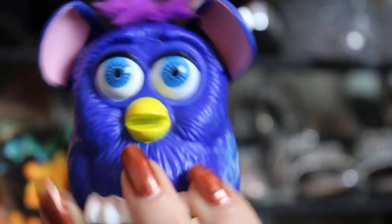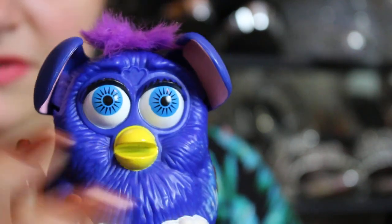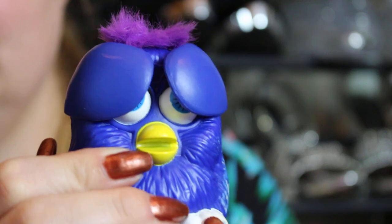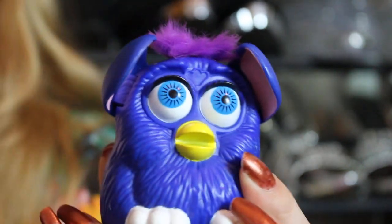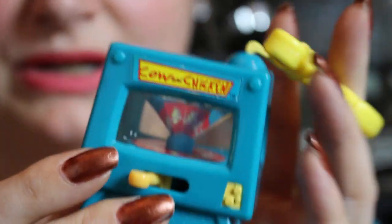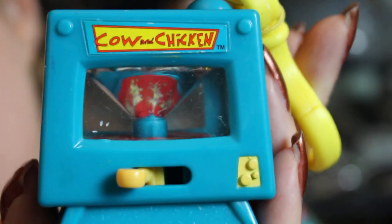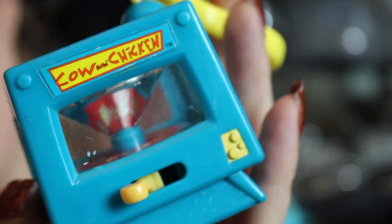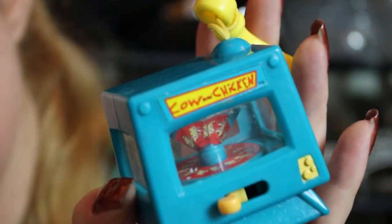Next I have one of these little Furbies — my brother has a ton of these. These are really popular at McDonald's; this is from the first Furby craze. It covers his eyes and you just hit his little butt. My brother had a huge thing for Furby — not so much me, but he's kind of cute. I also have this Wendy's toy — it's a Cow and Chicken keychain. You can kind of see Cow and Chicken dancing in there. I never liked Cow and Chicken; Anthony loved it, but it was not my thing at all.